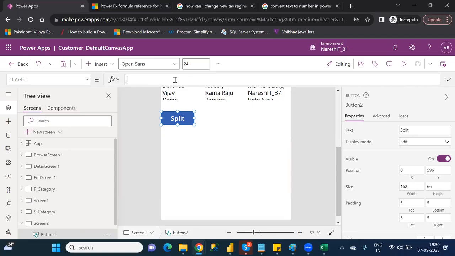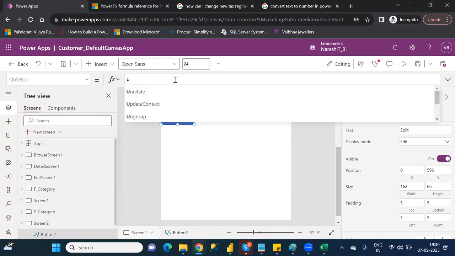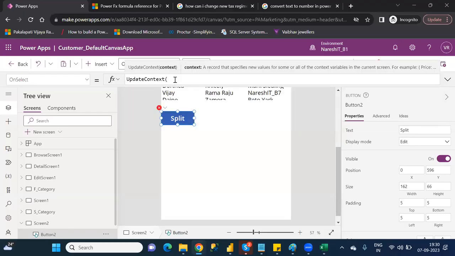If I want to create a local variable, how do I use it? Local variable means, I told you, what function? Update context. If it is a global variable, set. Update context is the function for a local variable. Understand clearly or not? Okay.